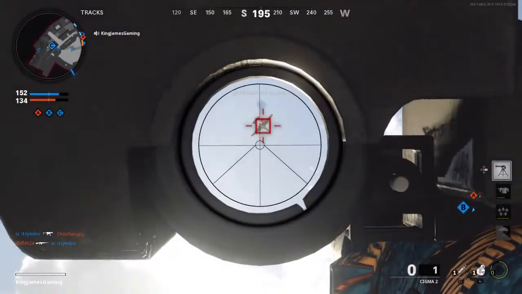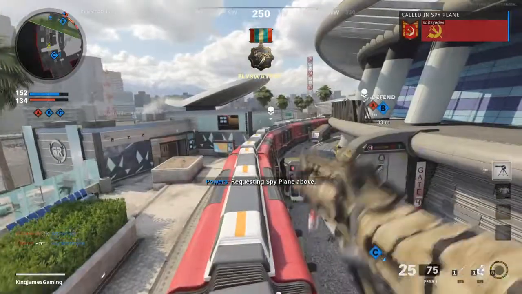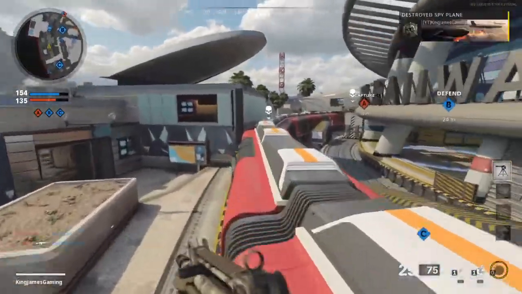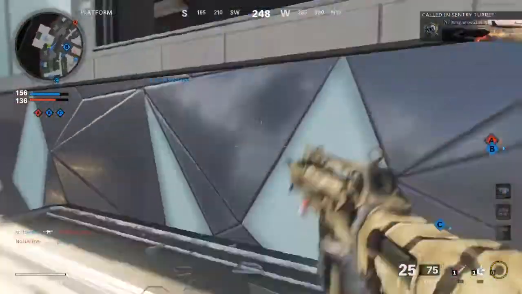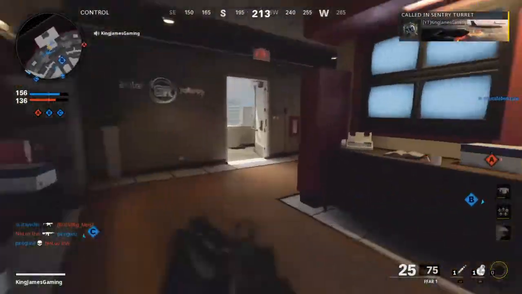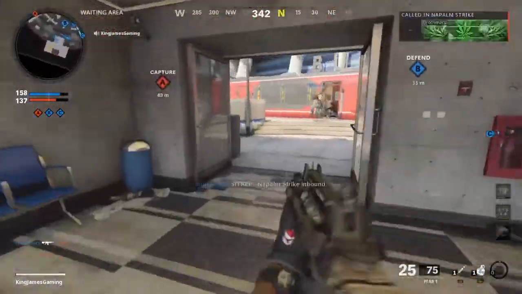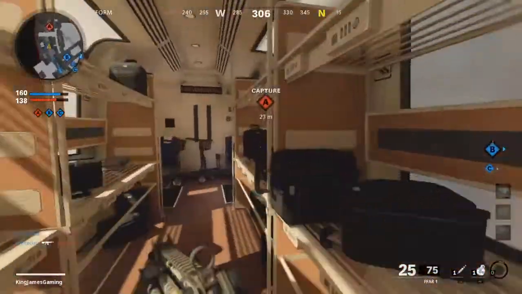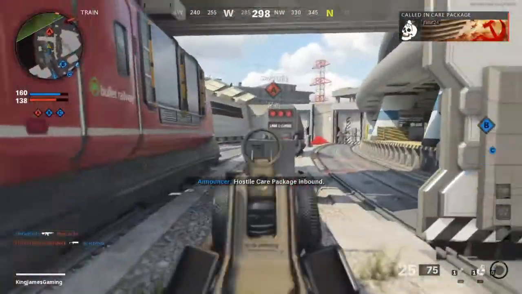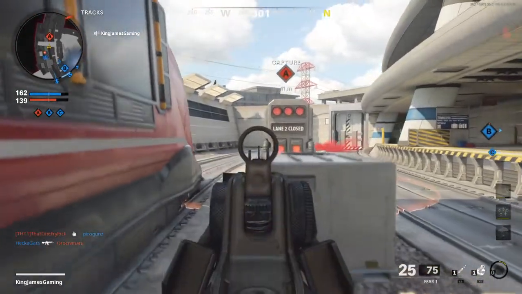No. Now where's a good place for this sentry gun? How about right here? Yeah, that's a good spot. Now the train's got a turret. Yes, I turned it into the train of death. Strike inbound. The train of death. Oh wait, Mr. Care Package.